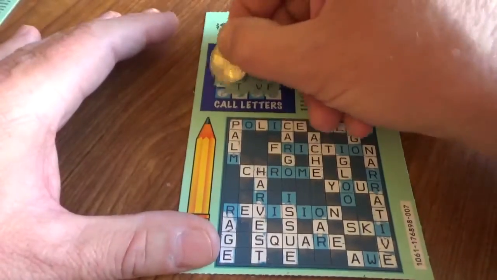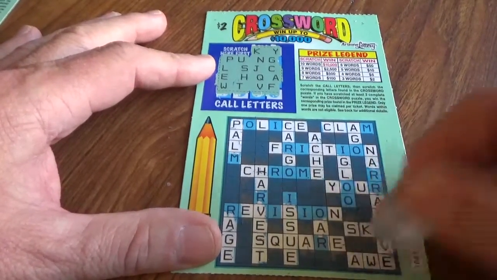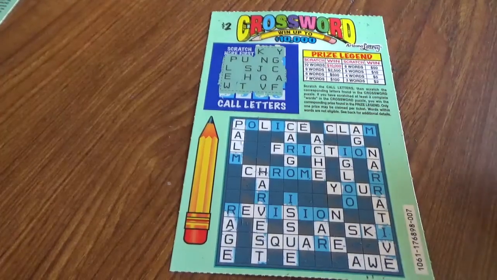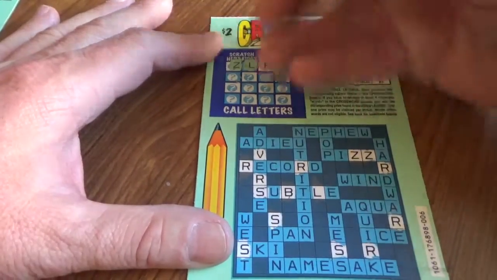All right, let's see what it brings. W, that is not going to help us. We spelled awe, and we are in awe that we didn't spell anything more, so that looks like a losing ticket, guys. I'm going to put that aside, go on to the next one, try and bring a winner home here. Then we'll get on to our Frogger puzzle.